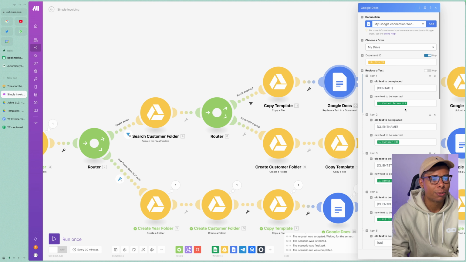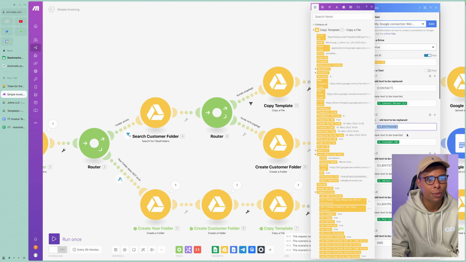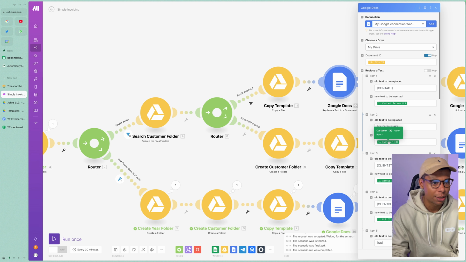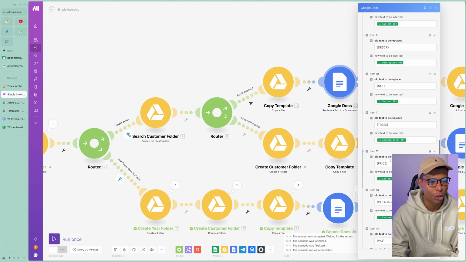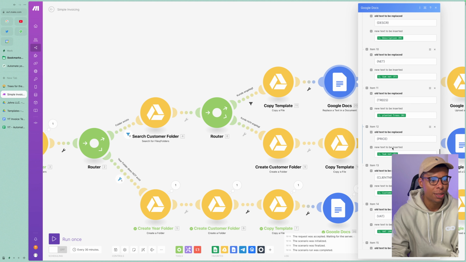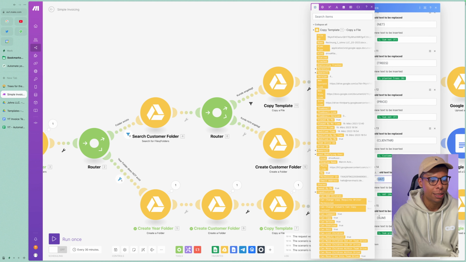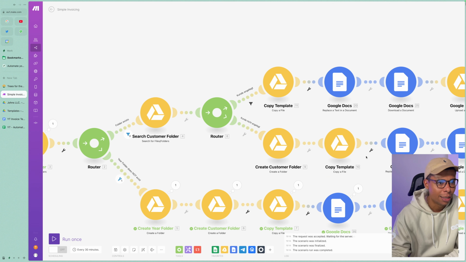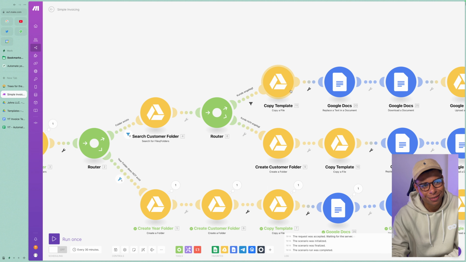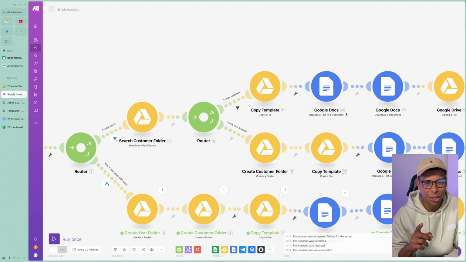Contact is going to be replaced with the contact person out of the Google Sheet, client name is going to be replaced with the customer name on the Google Sheet, and so on. The planted trees, the price, the client number, the VAT, all of that has to be replaced in the copy of that file. Don't manipulate the template.